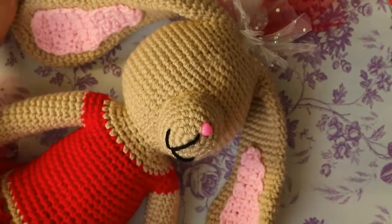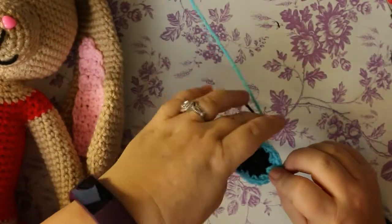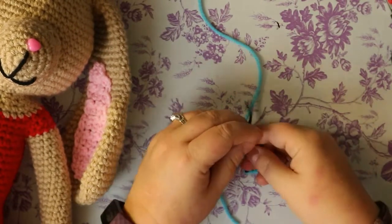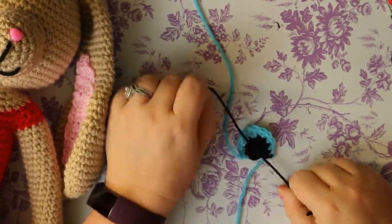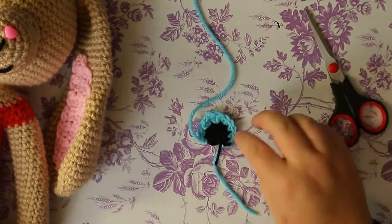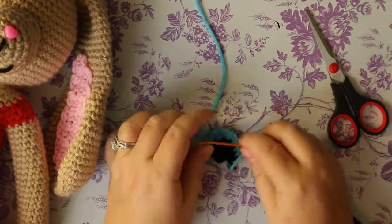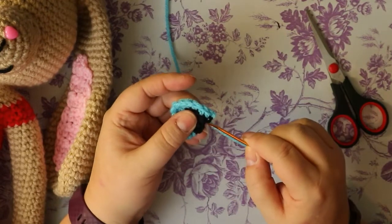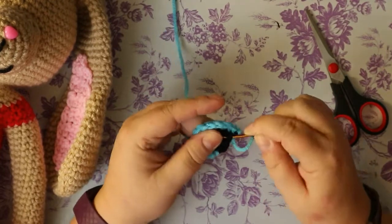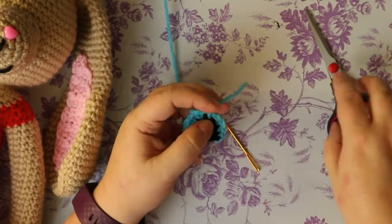Eyeballs next. So like I said, this is already my one eyeball. Here, let me tie everything in the back and then I'll show you what it's going to look like. You can make the decision what you want to use. I used a 3.5 millimeter hook and some 4-weight yarn, but you can do whatever you want. Actually, the one yarn is a little on the thick side. This blue is a little thicker, but my black is really no thicker. So it's 4-weight, but it's a thick 4-weight.